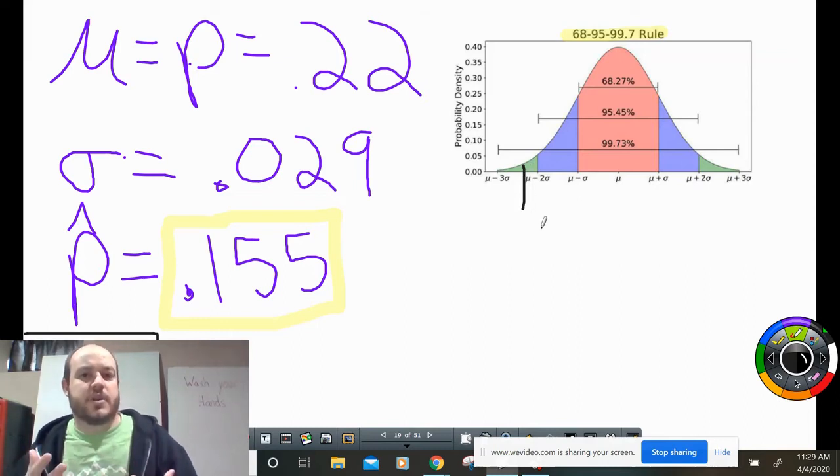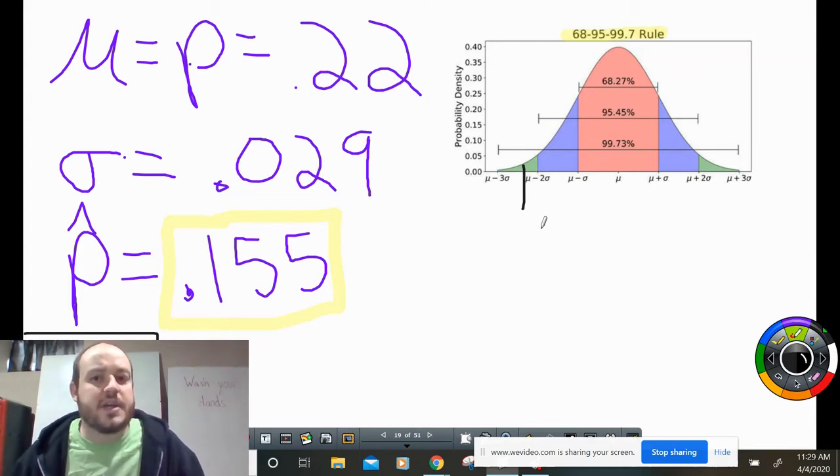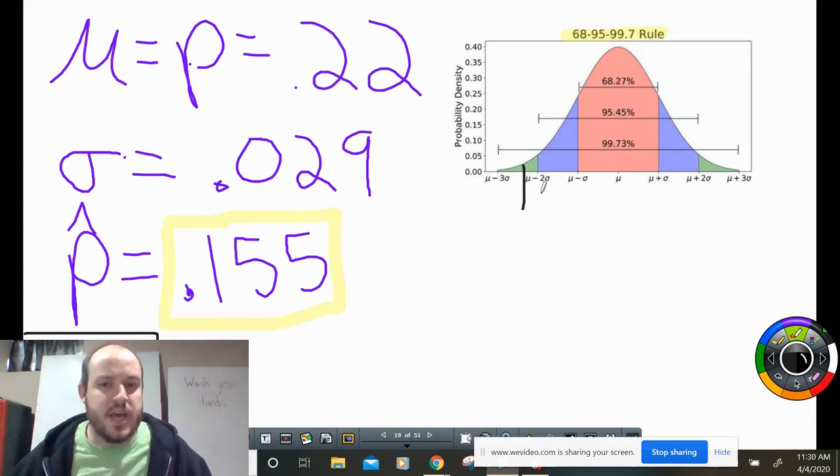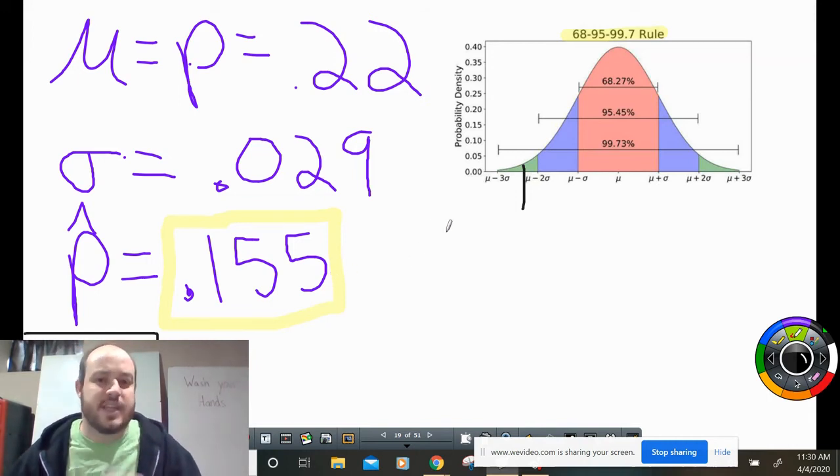Because we've done so much with the normal curve in this class, we can find the exact probability of getting something like this sample. Now, here's the deal. Whenever you're looking at something like this, the exact probability of getting something rounded to 3 decimal points is always going to be near 0, just because it's so rare to get exactly one number. So instead, we would ask, what's the chance we would get a proportion of 0.155 or anything lower than that? So we check 0.155 and anything lower than that on our curve.